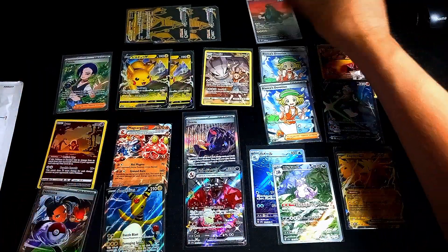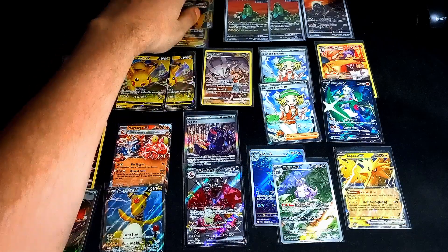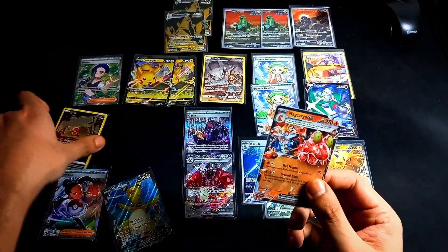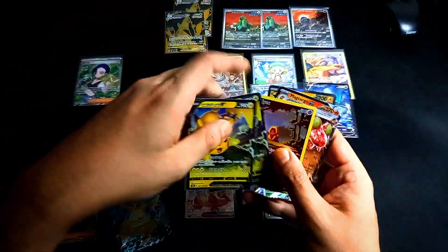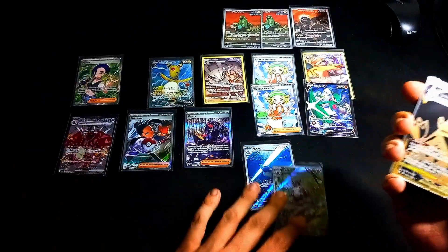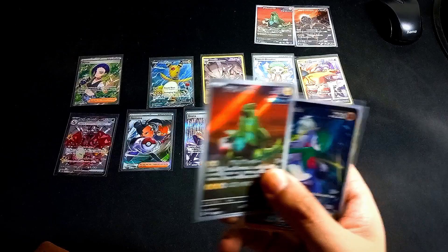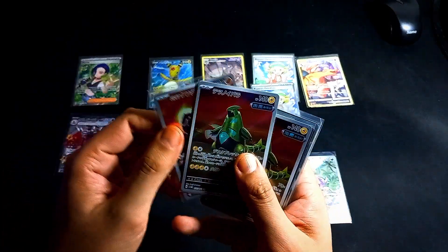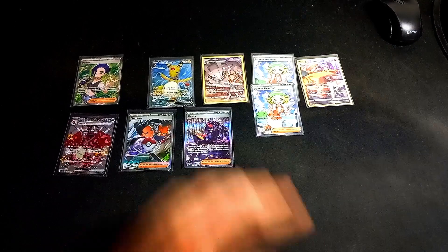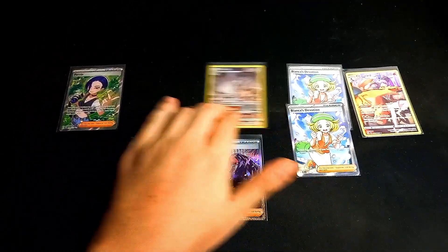So this was a pretty cool mail day. Let's see what everything cost and what the plan is. I'm gonna sell Marcargo, sell Jinx, sell Zapdos, sell the two Pikachus, sell the two golden Duraludons. A Galate and one Iron Thorns — maybe I'm gonna sell both Iron Thorns and also the Paddy and Taurus. So this is basically what I'm intending to keep for the four trainer binder — not a bad haul today.